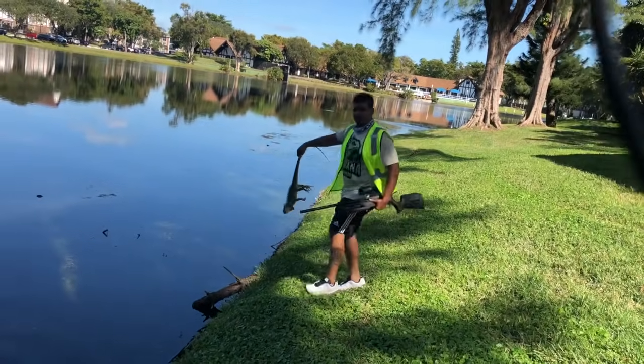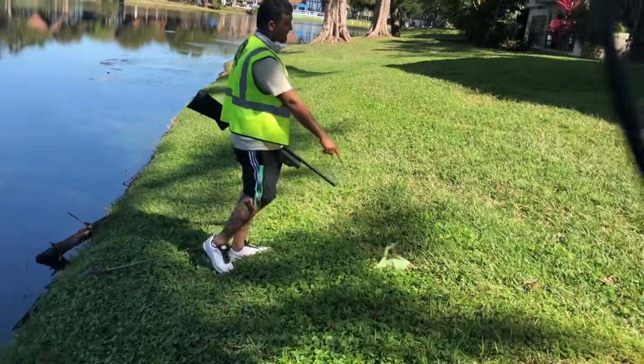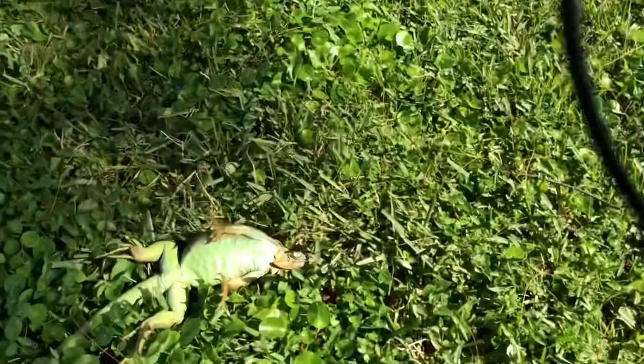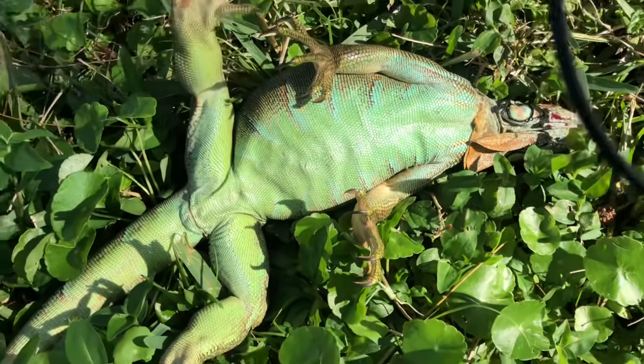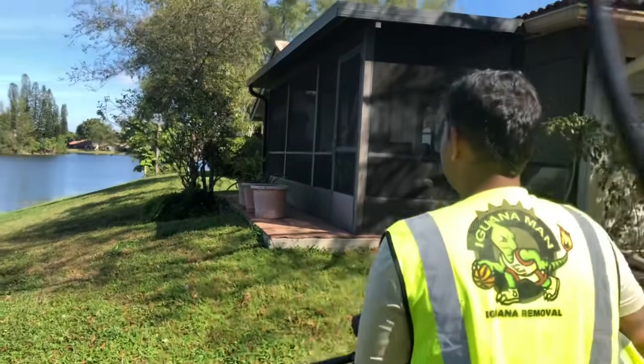Whoa! That's a big one. We got some eggs. We got the female you were talking about. Here you go, guys. Look at that, and that's a lot of eggs inside. Yep, that's gonna be our lunch. Yes, karaage, right? That's gonna be our lunch. Amazing, yes. The tail. Sure, we don't go into water.